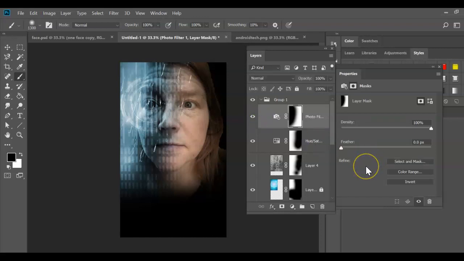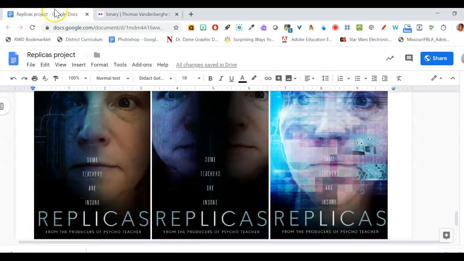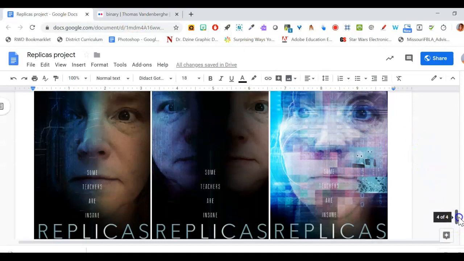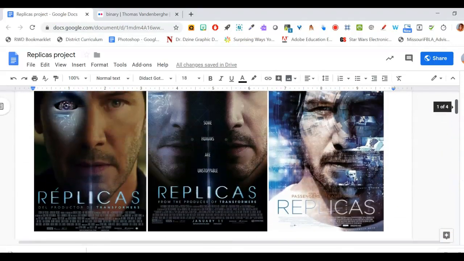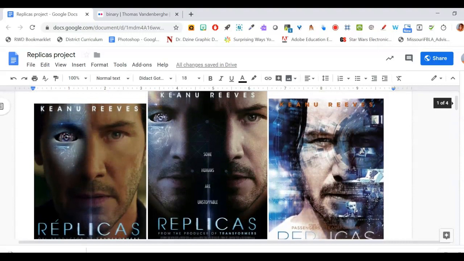So anyway, this is just a getting started, giving you some ideas of what you might do to come up with your own glitchy version of you. And again, I've not seen this movie, by the way, but I took it off of this idea of this movie called Replicas. So we're going to say for our vision that you have been turned into some weird robot glitchy version of you, a clone of you that's electronic and maybe a little twisted. So there's your take for this one.